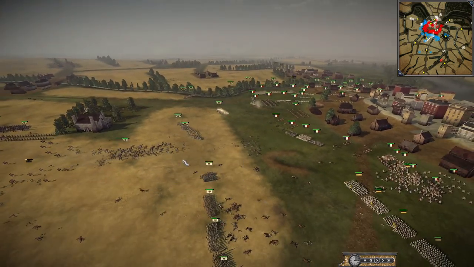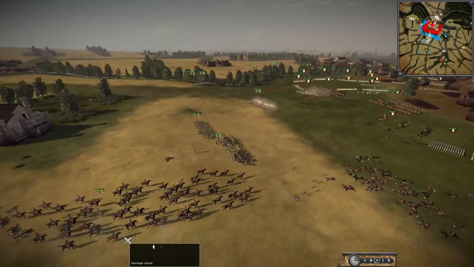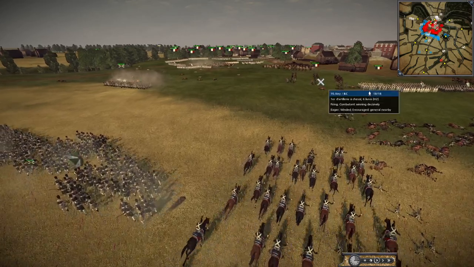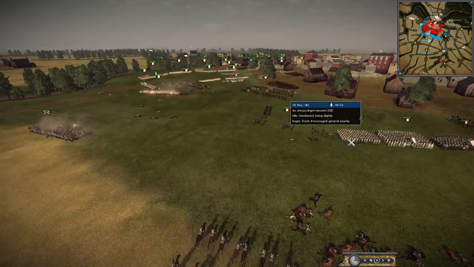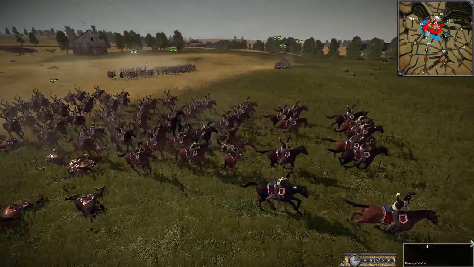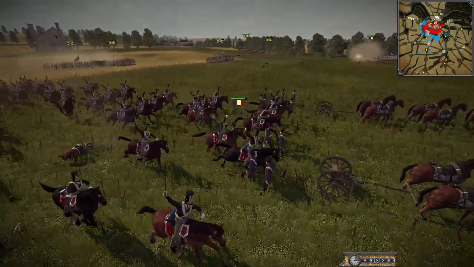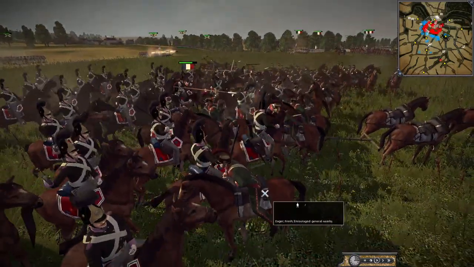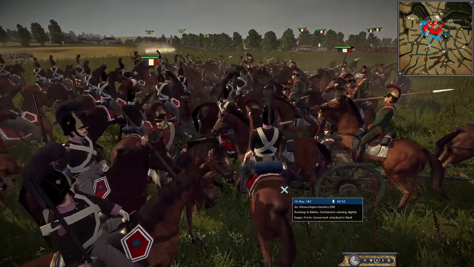But is Russia now going to counter charge? Yeah, I think Russia's like, you know what? We won one cav fight as well. We're going to go in. And they're going to go after this artillery. Is France going to send forward his lancers here? I don't know. This artillery now fires, hits the Russian cav, but I don't think it's going to be enough. And they're going to get Ney's artillery, sorry. Ney now sends in his Chevalier Lancers, which look amazing, by the way.